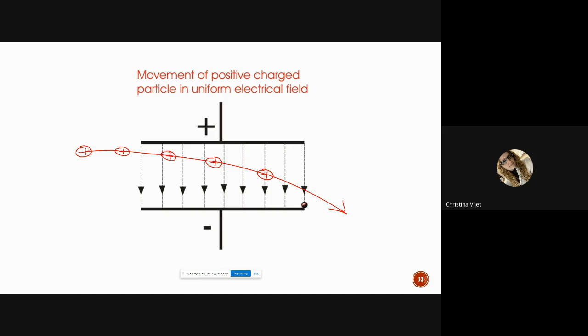It's moving away from the positive plate and moving towards the negative plate. So all you have to recognize here, and you will have to draw, is if you see a beam of protons, it's going to be angled away from a positive plate and towards a negative plate, because like charges repel and opposite charges attract. So you should write that down. So this is the proton beam.